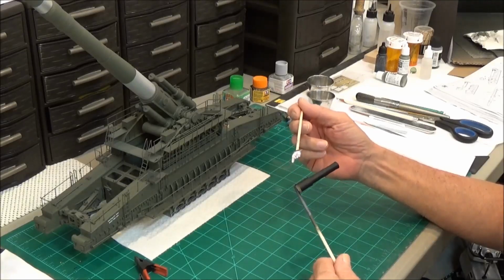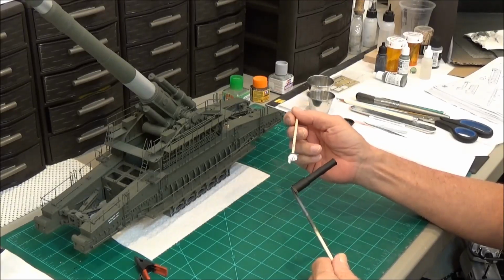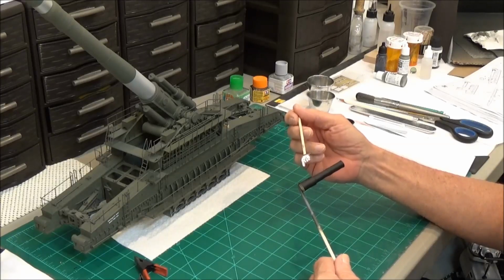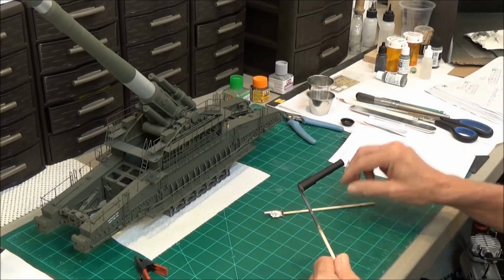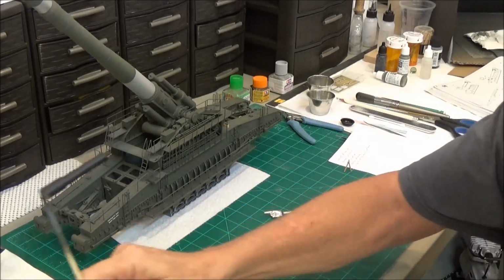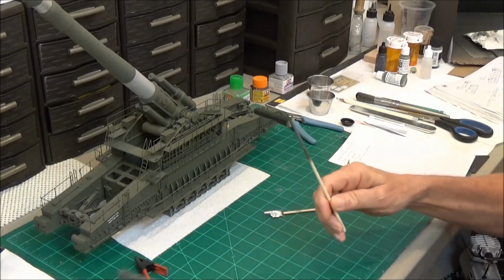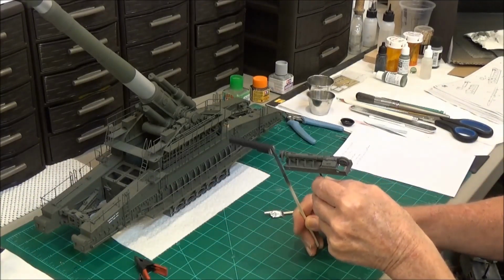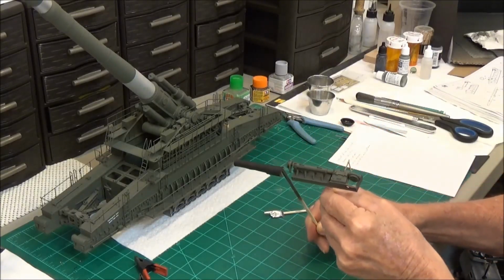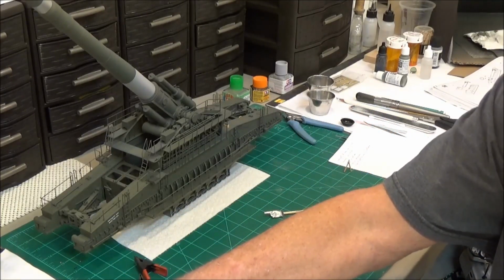I think I even seen a picture of it where it was brass color. Okay. So I'm going to make my own call on that. And I'm not going to paint this a steel color, because I don't believe it would be steel. I believe it would be brass. All right. So that's one of the changes I'm going to make on that. And this here is the thing I'm talking about. This would be up against behind it like that. And that's a ram, and that would push that into that breech. Okay. After the shell has been pushed in there.